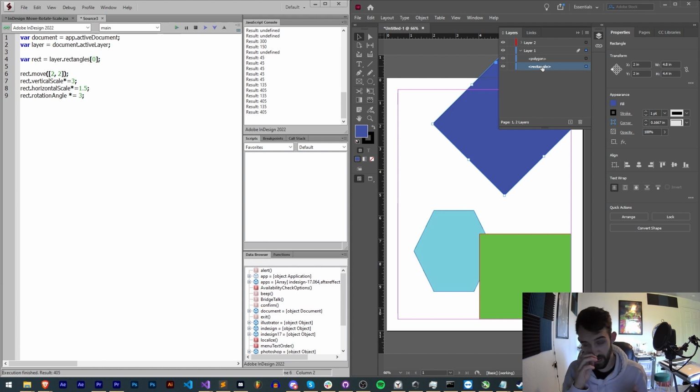This could be used practically to do things like if you have a whole book written out and you want to switch the images on every page, you could swap the positions, you could increase the size of things if needed, and the possibilities are really endless with these few simple commands.